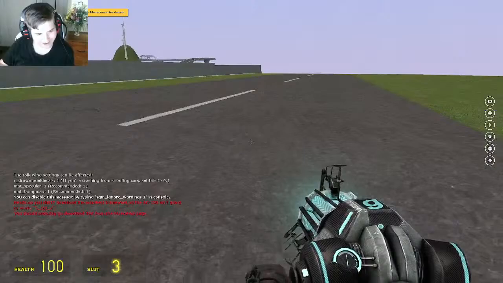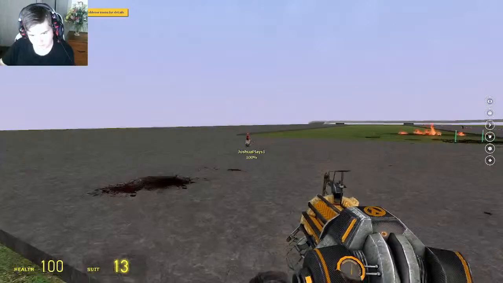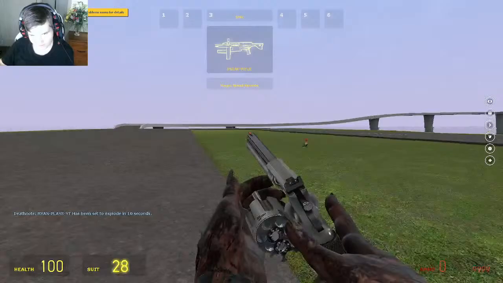Get over it. Look. Great stuff. I have the death note, so I can do anything. I can say that you explode. You're about to explode, so Ryan, you can't stop it. That's a good day, Ryan. 10 seconds. 5, 4, 3, 2, 1.